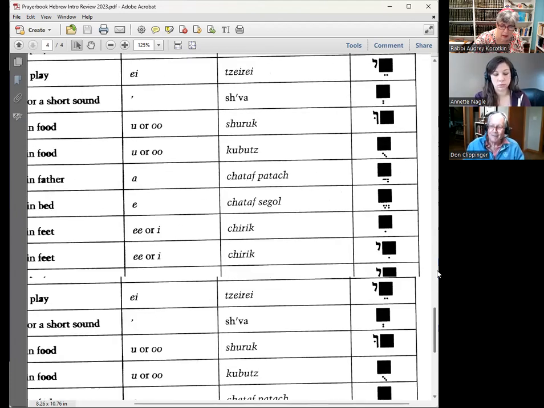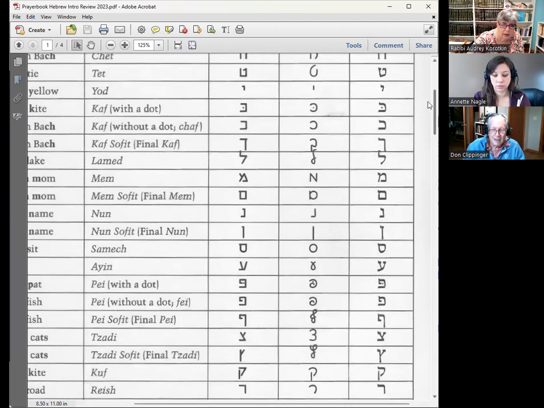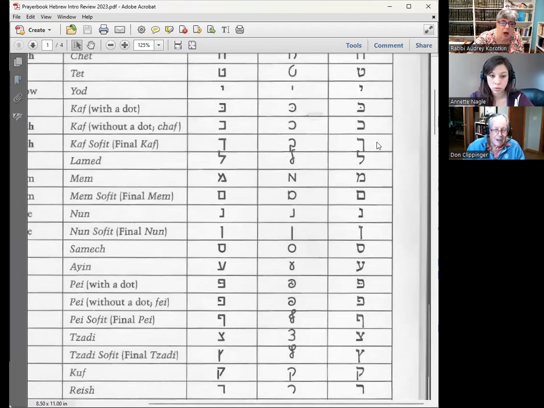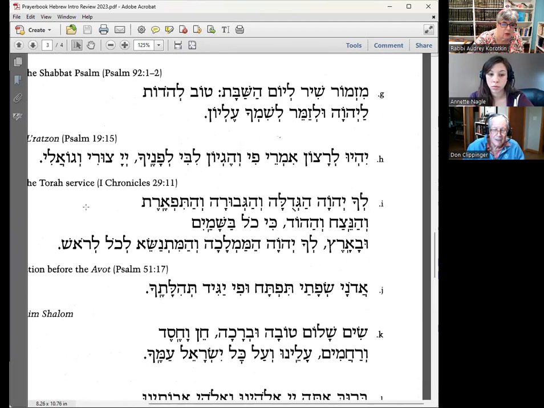Okay, I'll have to review that later. So here, it's a chaf sofit. So final chaf. Ha sound, ha as in ba. But because there's a vowel in it, the vowel comes last. So le fa ne ha. Because you have the ending vowel sound in there. So lefanecha. Lafaneka. Yes. Yay.